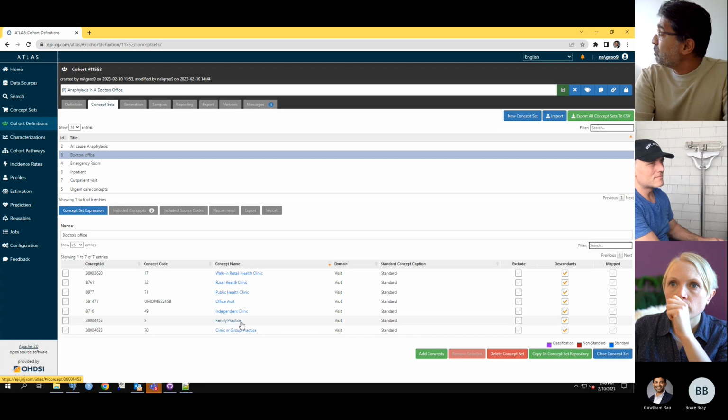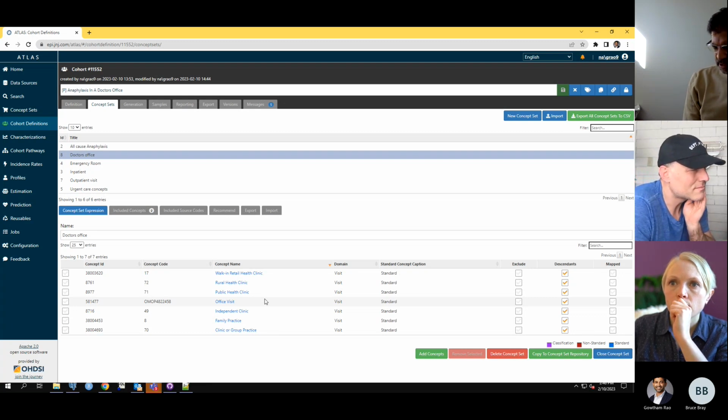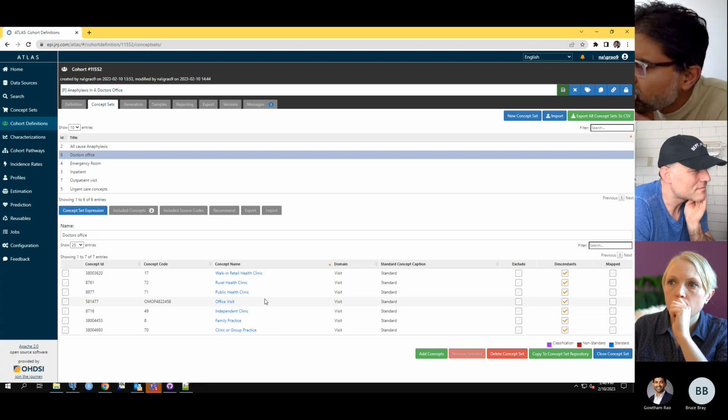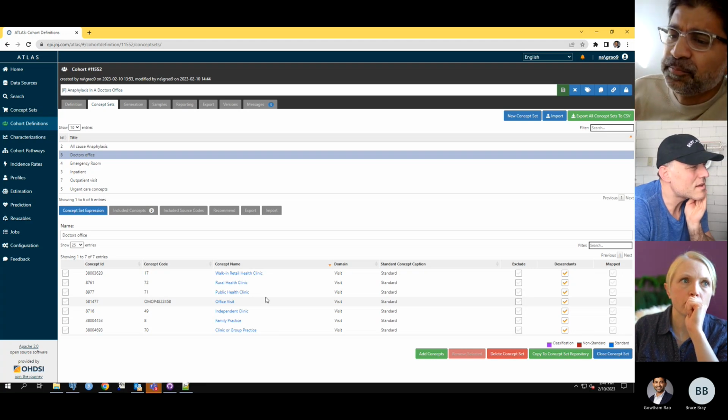The other tables support capturing this, so I'm trying to see if those other tables would support it. The bane of data standardization and network study is these types of things. When you go multiple levels deep, it starts struggling. So let's see if this will work. I think this will work, but let's see.